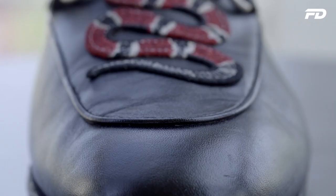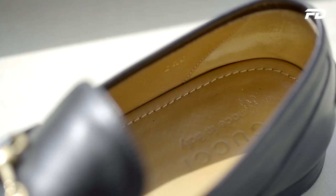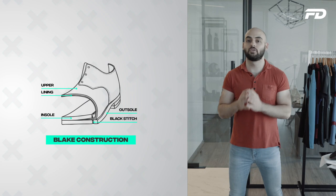Both shoes are made out of high-end leathers and both feature the horse-bit detailing on the front, paying homage to Gucci's equestrian heritage. When it comes to the sole, they feature a Blake construction sole, which is far superior to standard sole constructions. It features thinner layers of glue and leather stacked on top of each other with a stitch that goes from the bottom of the sole up into the insole and secures the shoe. What you get is a more low-profile shoe that's lighter weight and has better long-term durability than shoes that use a standard glue or cement process.